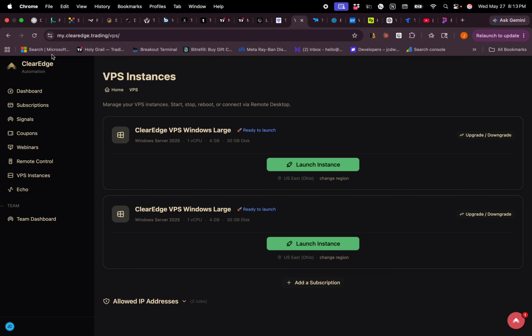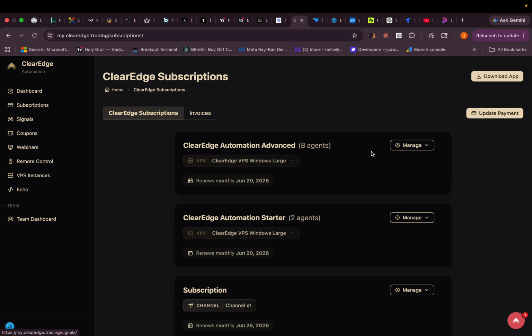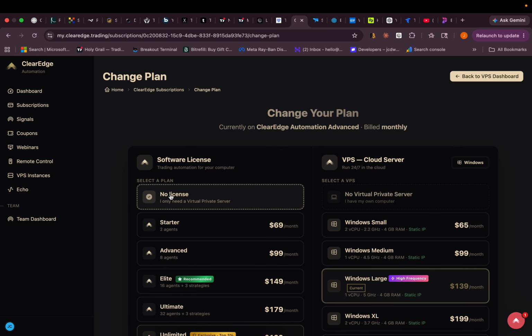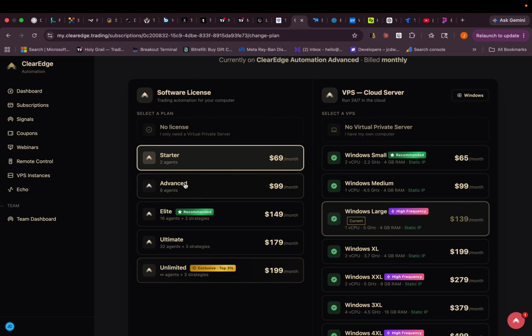Well, let me show you how easy it is, Base God. It's super easy. I assume you want to do the download. So all you're going to do is just download it to your device, right? Get your subscription. So let me go here to subscriptions. This is what you're going to see once it loads. Since you're doing a download, you don't need this. Don't worry about none of this. Just get the starter. Okay, sorry, get the advanced.